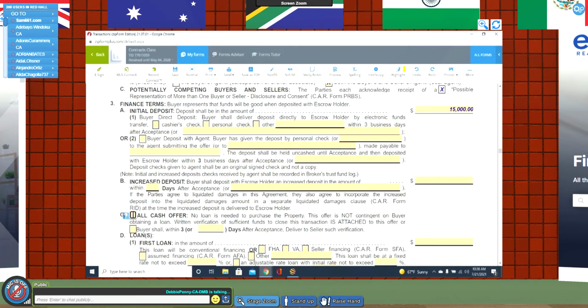They may be putting every dime that they currently have into this and not have any money to spare, in which case it does us no good to counter higher. They can't do it. They may qualify higher, but that doesn't mean they have the cash to make it happen. Just because somebody qualifies for something doesn't mean they have the funds to make it happen. Remember that. And you need proof.